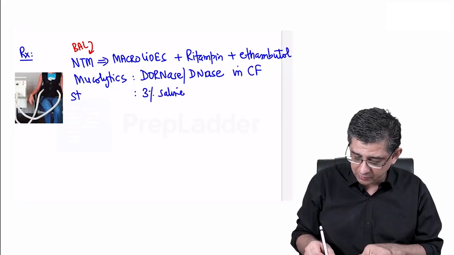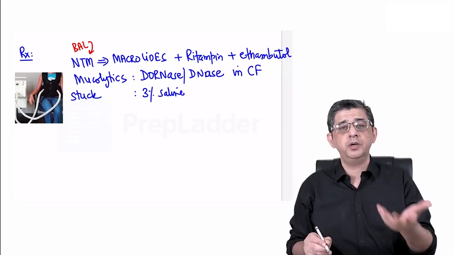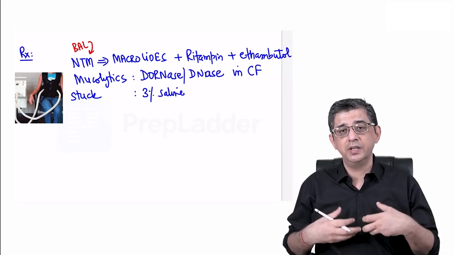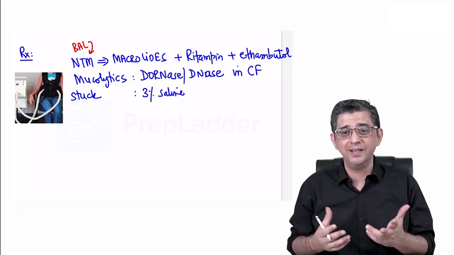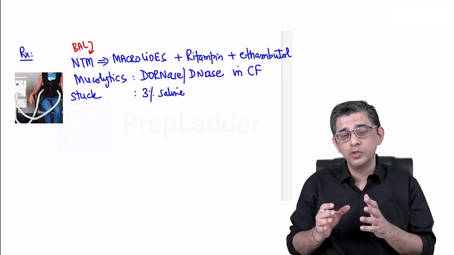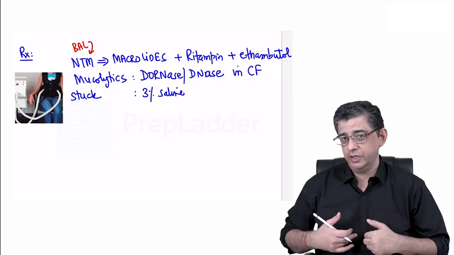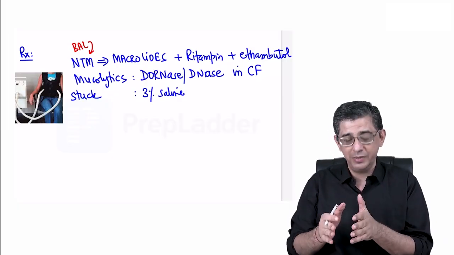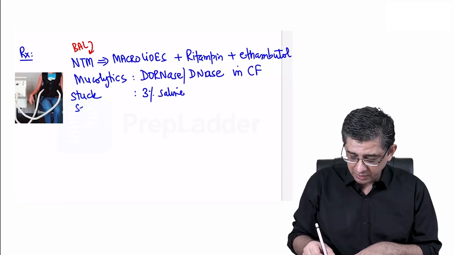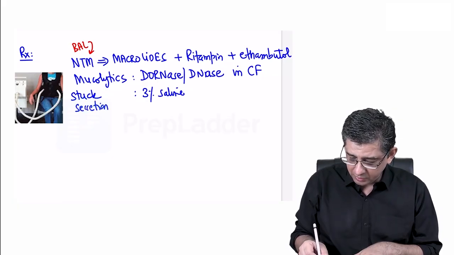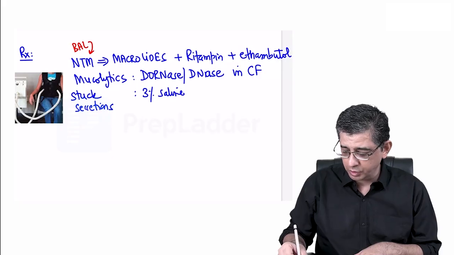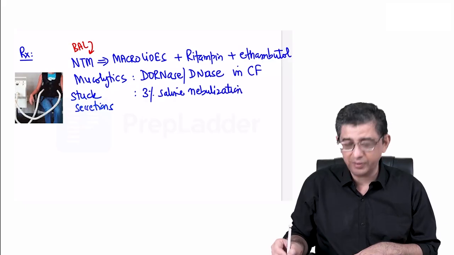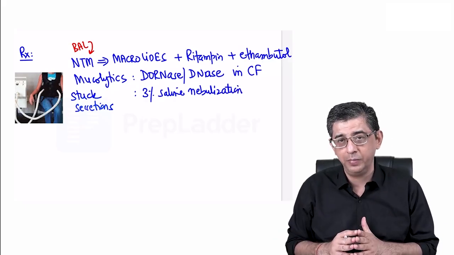So I just want to highlight this fact that a lot of times the patient might say that I feel so congested in my chest. That's because the secretions are stuck inside. They're thick, they're viscid, and they're impacted in those proximal areas. They're just on the verge. They can be coughed out, but they are impacted. They are inspissated. So those stuck secretions, I can be doing 3% saline nebulization, and I can make them relatively loose and softer, so they can definitely be coughed out by the patient.